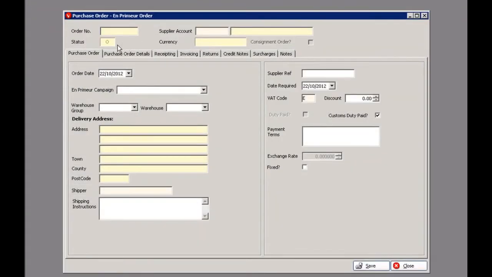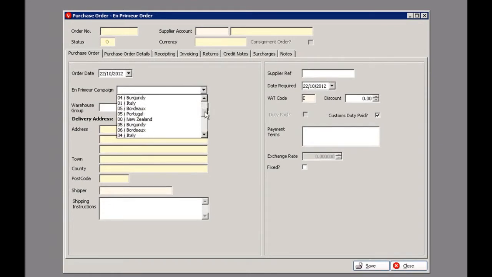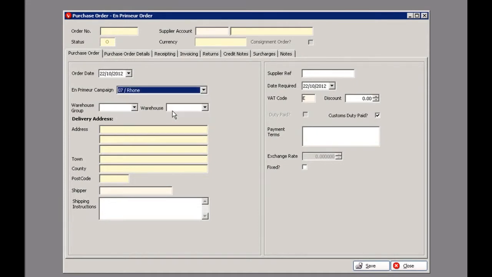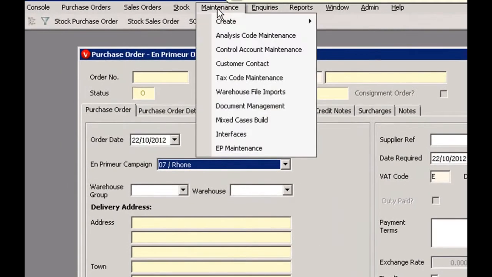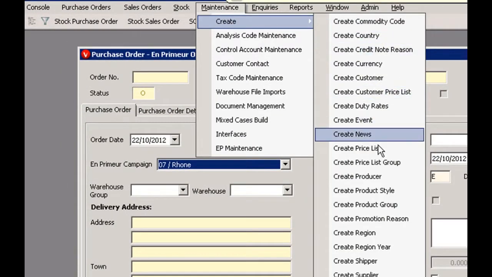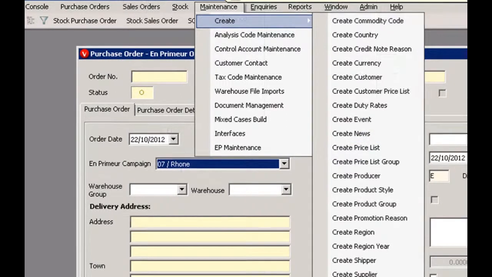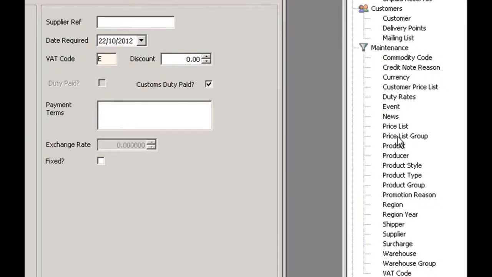And we're going to go and do an on-premier order. This is more of a specific feature for the drinks industry, in particular wine orders. This actually limits the items you can sell to what's on the on-premier campaign you select. Okay, we can come into the drop-down menu here and select the 07 Rhone wine. It's quite easy to create an on-premier campaign. You just have to set up a price list and add the products on the campaign to that list. You can also adjust them quite easily at any time over here in price list amendments.